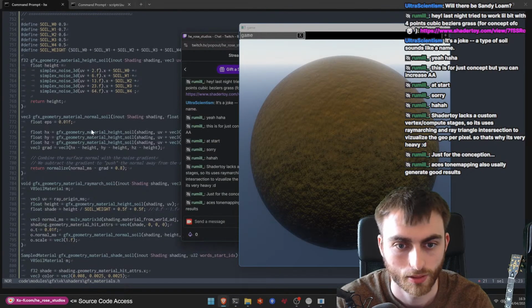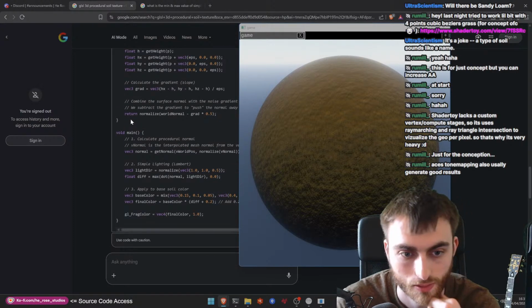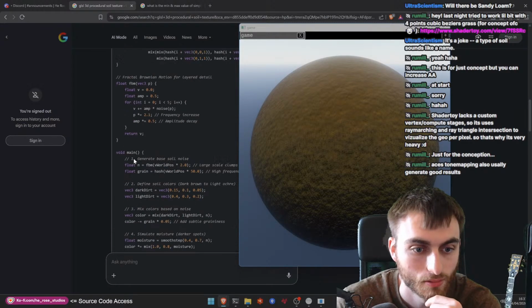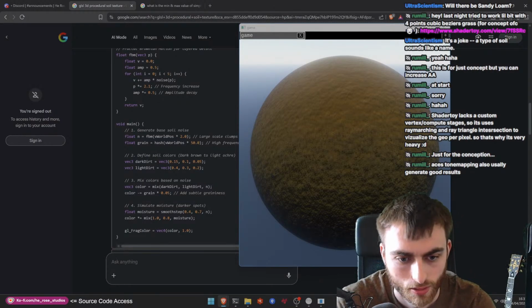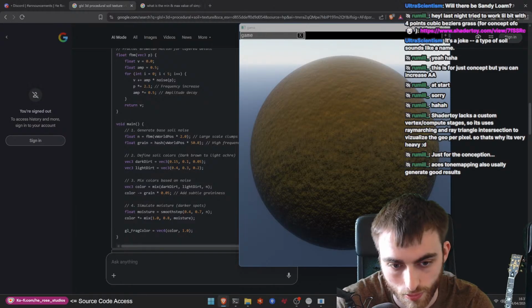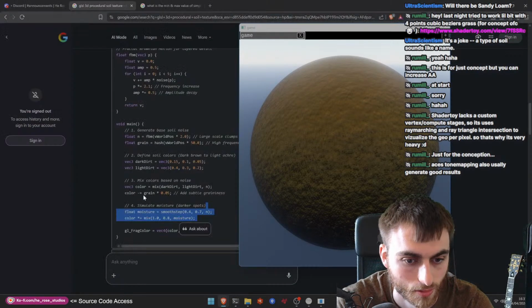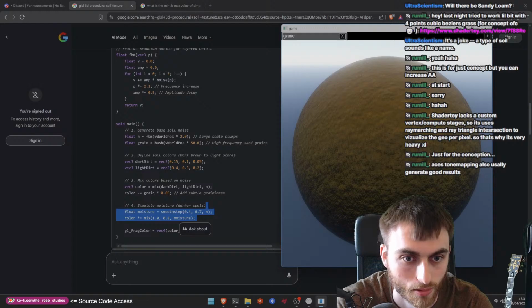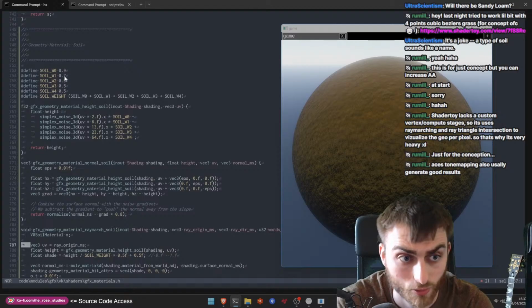So it suggested some ideas. What did it suggest? Having some kind of moisture thing. That was a smooth step between N, which is the noise, between these two, to simulate darker spots. It's interesting, it talked about decaying it in that version, making it less. And that's what we did actually in the end.